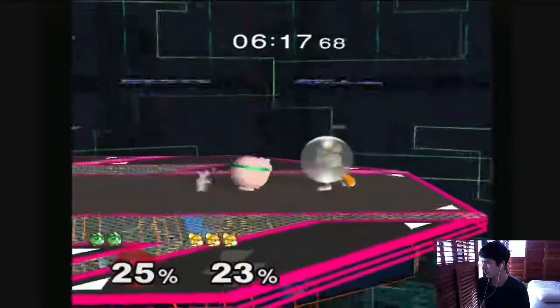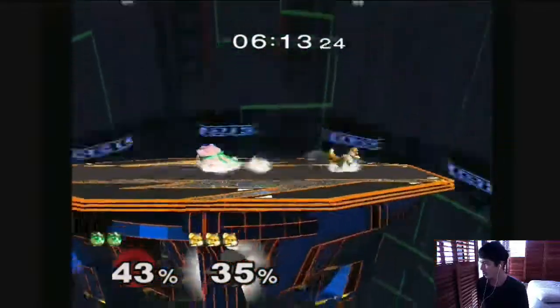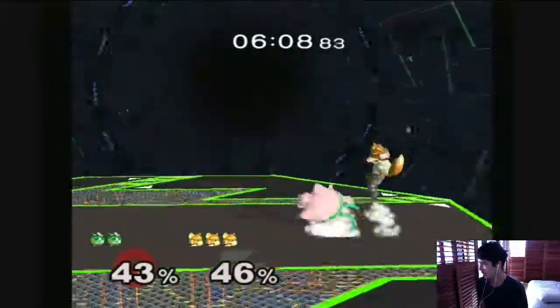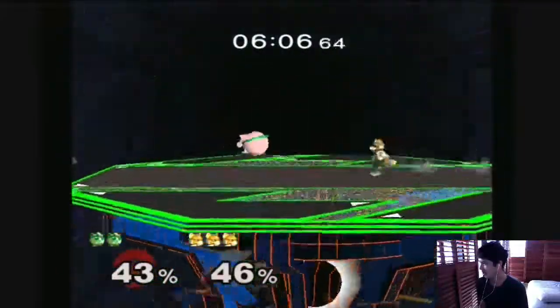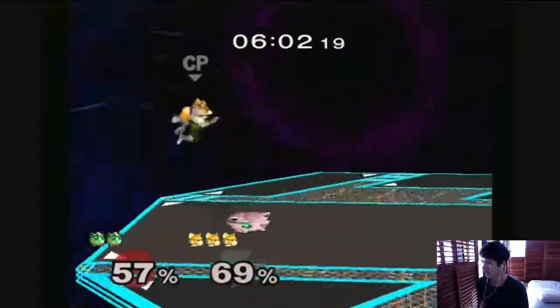Something I noticed, because I'm only short hopping, is I'll find myself in shield and I'll always be rolling, because obviously my wave dashing out of shield just isn't there yet.